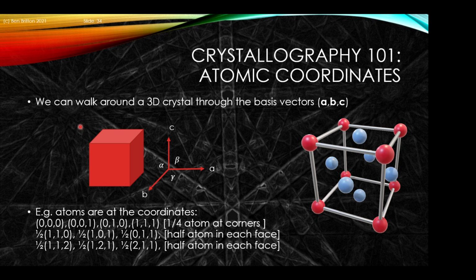So let's start off and consider our alumina crystal. Our FCC crystal would have effectively our faces, our blue objects here, identical in chemical speciation, i.e. what atoms are present, compared to the vertices. We can see already that we have our unit cell with our A direction, B direction, C direction, and alpha, beta, gamma, these are all identical, they're at right angles to each other. There are atoms at each of the corners. There's a quarter of an atom at each of the corners. There is a half atom in each of the faces, and there's the front face and the back face that's present. And these are the atomic sites, the coordinates of those atoms that are present in the cell.